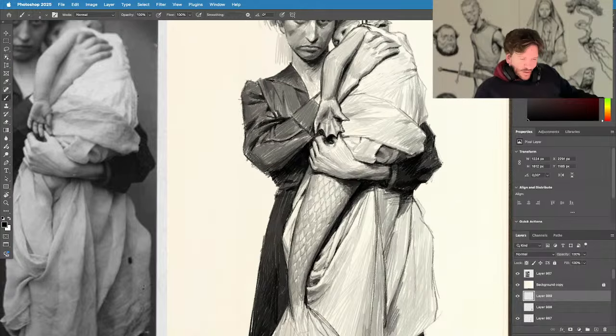Oftentimes you're using too dark halftones, and that will break the illusion of depth, basically.